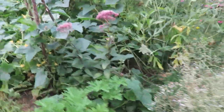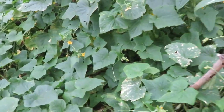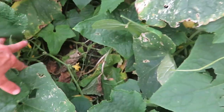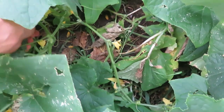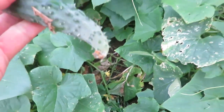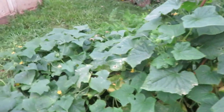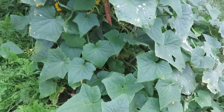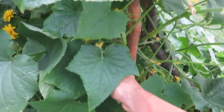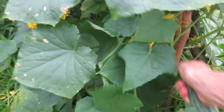Just right over here are my cucumbers, and they're gonna be getting pulled shortly because they are browning underneath. The plants are looking peaked. Here's a cucumber. And they probably need to go shortly. So cucumbers there, they really have filled in. It's been really wonderful having so much produce. So there's another one, enough to make quite a few pickles. And then I had dill, but I pulled that because of bugs, as I mentioned before.